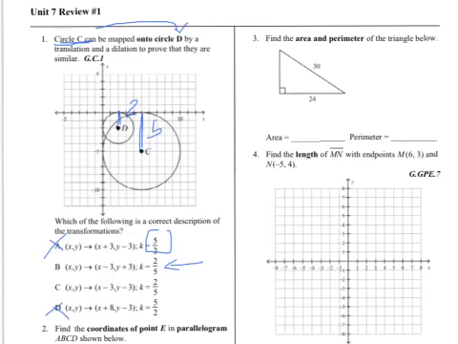So the first thing I notice is, in order to get from C to D, I need to move to the left 3 units. So I'm going to make a note that I have to go left 3, and then I have to go up 3 units. So the transformation that would indicate that would actually be choice B. The x minus 3 is for the left, and the y plus 3 means add 3 in the y direction. So the answer is B.